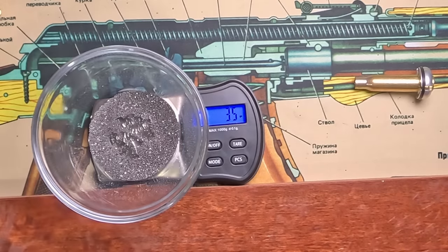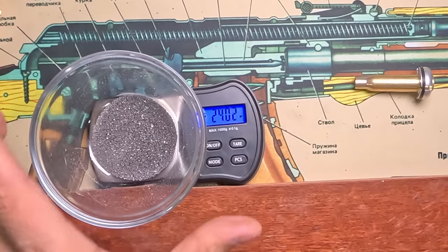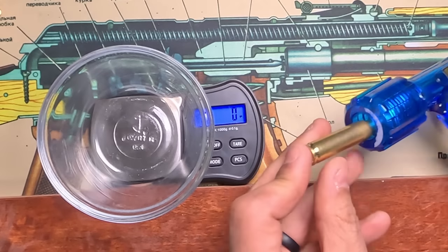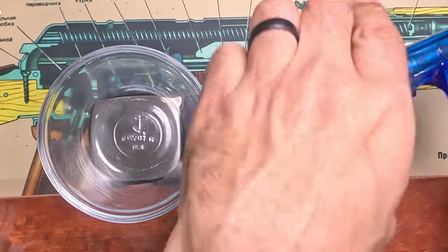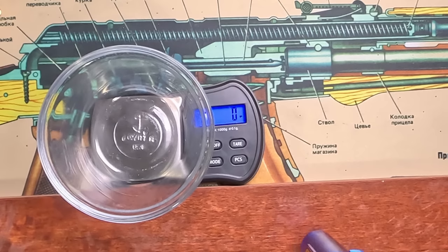Pull the bullet. We're going to shake that one up and level it better. There's no way that that's going to have that little. 35. Okay, so that's the lowest we've seen so far. Get that round in there. Tighten down. All right, so let's see how many whacks.